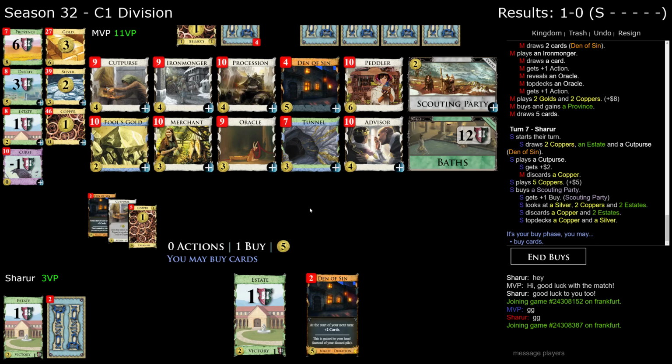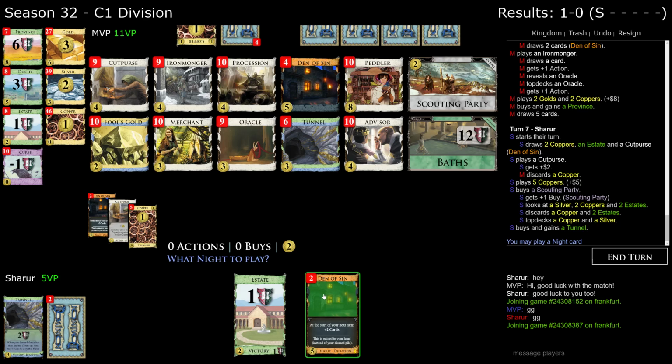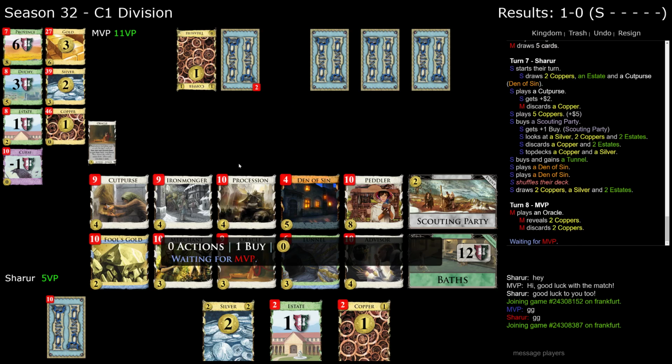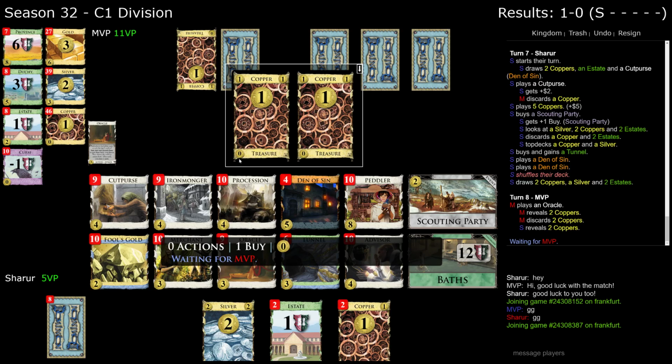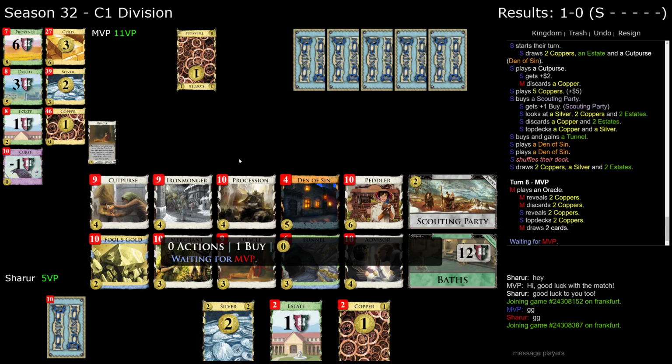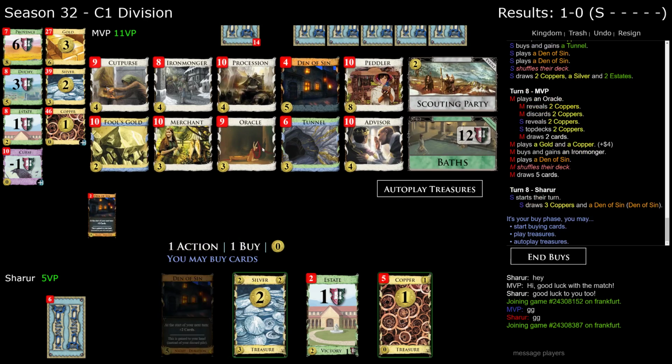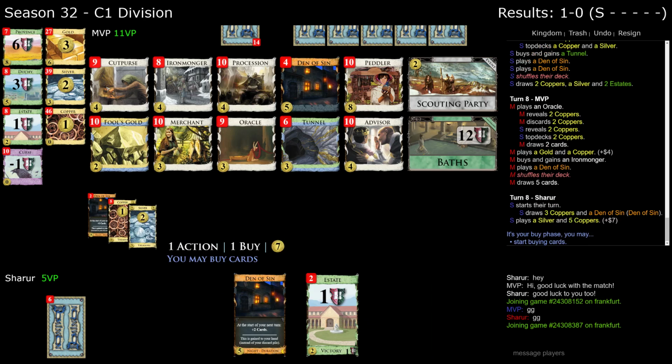But am I going to... Is that a reliable approach? Should I be doing the tunnel thing like he's doing? Yeah, I think I will grab a tunnel. Oh no, there was no reason to play another Scouting Party, yeah. Seven again. Okay. Well, I probably will actually pick up another Denizen now.